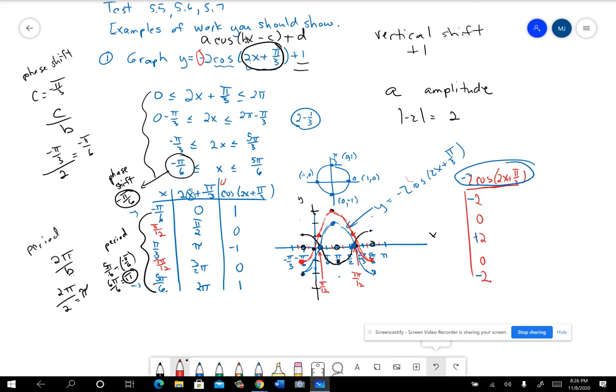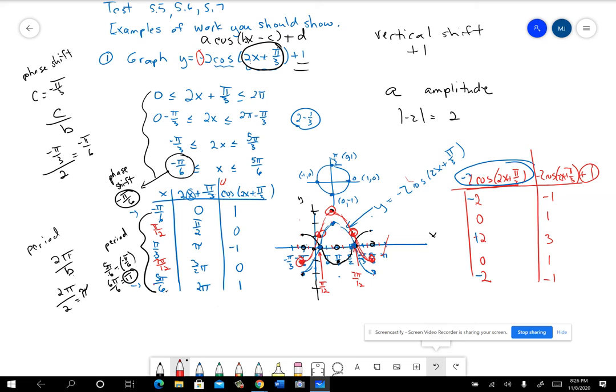All right. So what I want is for you to show a progression of graphs, or at least this table of values that kind of shows me that you thought through the process and that you didn't just kind of randomly pick your graph or use a graphing calculator and then look at the end result. So I could now take my previous column and add 1 to everything. And if I did, that would show me where all these points wound up. Why, this one's at negative 1, this one's at 1, this one's at 3, this one's at 1, and this one's now at negative 1. Okay? And then, of course, these could continue once I get it in both directions.